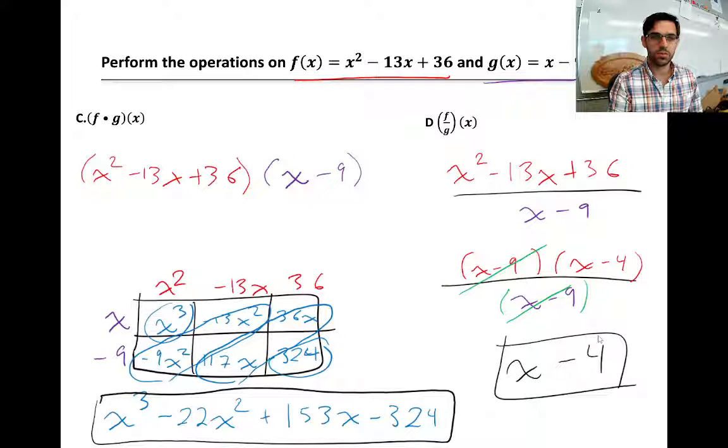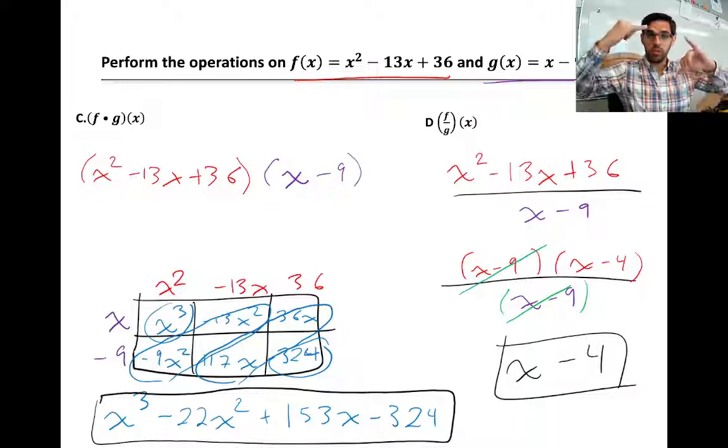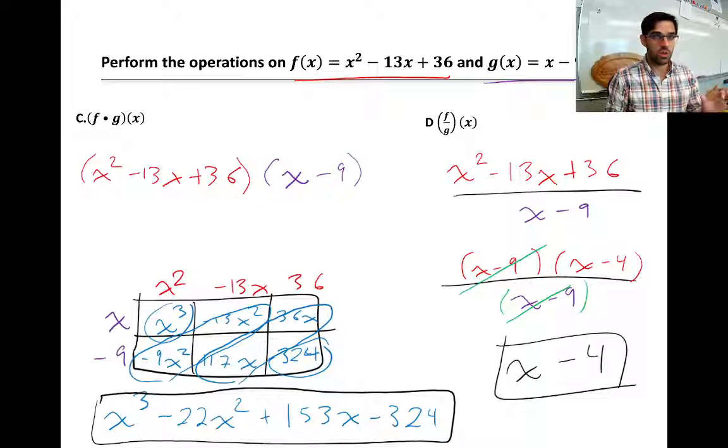All right, a couple more examples. If I multiply two functions, in this case we're multiplying polynomials. So f of x is a trinomial, 3 terms. G of x is a binomial, 2 terms. Up to this point in this class, we've multiplied binomials by binomials, so I've shown you my box method. It's a 2 by 2 box. But now we're multiplying a trinomial by a binomial. So I'm still going to show you the box, but now our box is just bigger. It's going to be a 3 by 2 box.